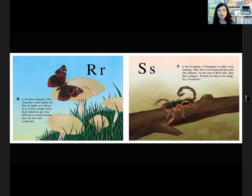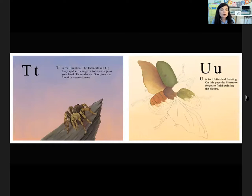S is for scorpion. A scorpion is really scary looking. They have two front pinchers just like lobsters. At the end of their tails, they have stingers. Would you like to be stung by a scorpion? Let's get out of here. T is for tarantula. The tarantula is a big furry spider. It can grow to be as large as your hand. Tarantulas and scorpions are found in warm climates.